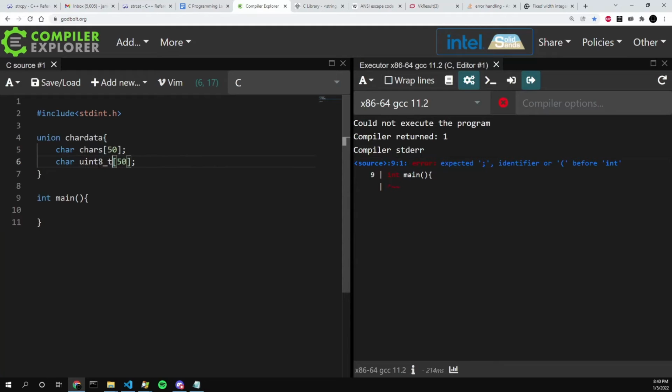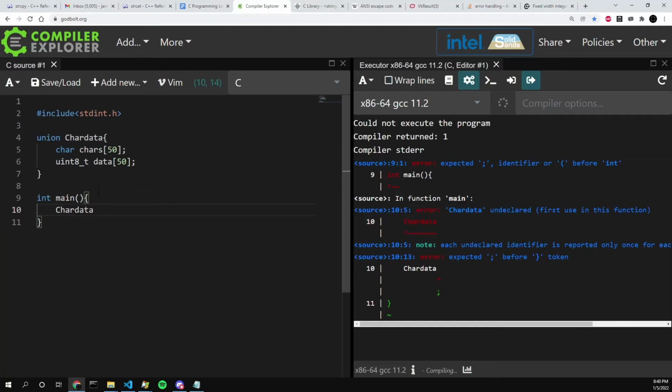So what's actually happening behind the scenes is we have two different lenses. I don't know what I'm doing here. What's going on? Okay, I want that, and I want this to just be called data. So effectively, when I declare a char data type right here, this is allocating the largest size possible for what we have inside of this union.